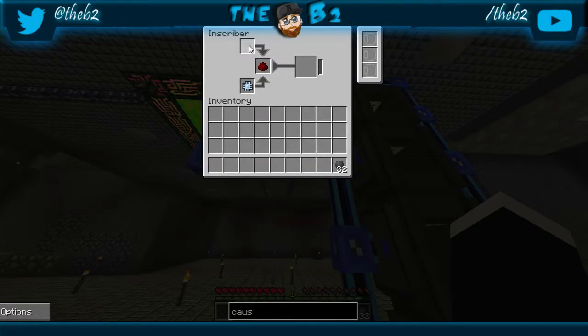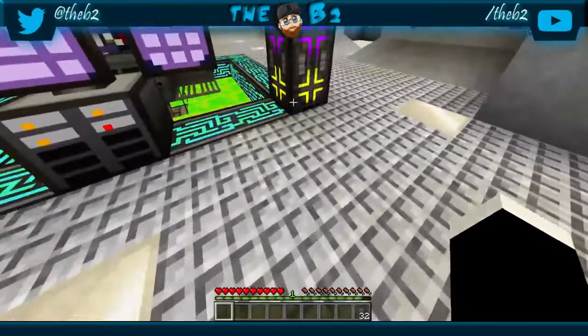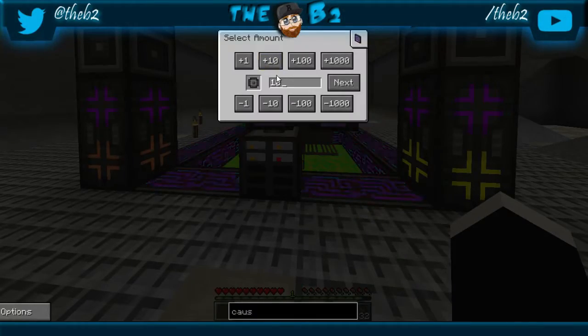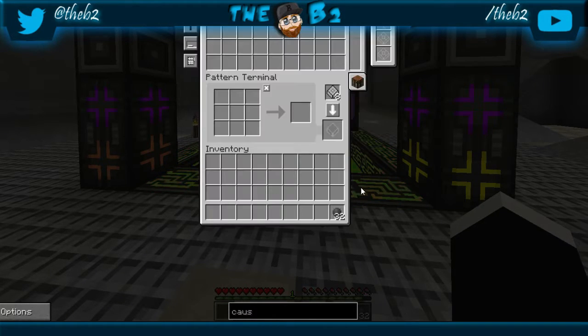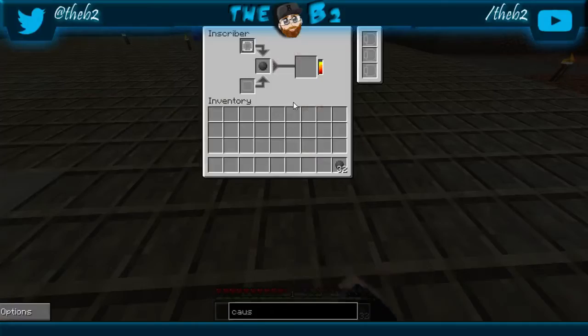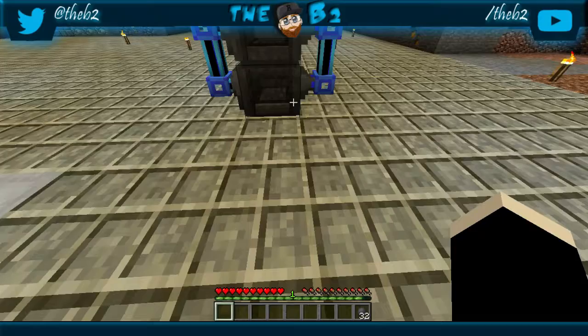Oh, and you know what? I'm out of silicon, so the job's not going to work. But let's take a look at this. Let's cancel this job, and then let's take a look at printing up some silicon. Do I have enough? Let's go 30. There are 30 available, so we'll start crafting those immediately. And you'll see this stamp, I think, is silicon is going. It's automated, and the items are going back into the ME system.